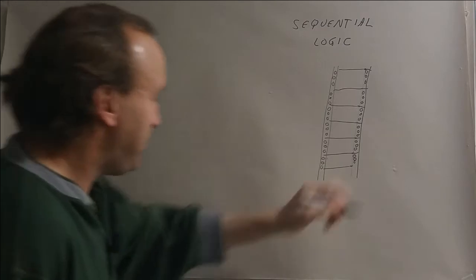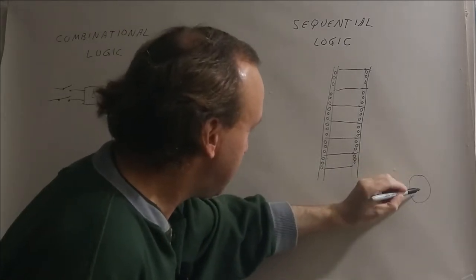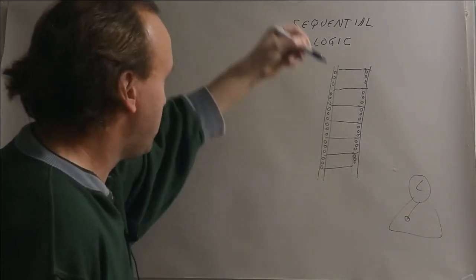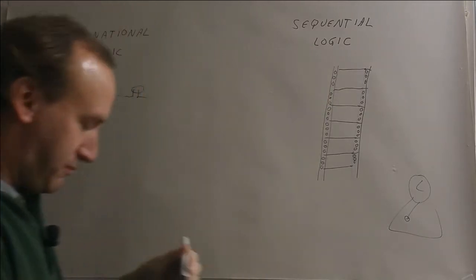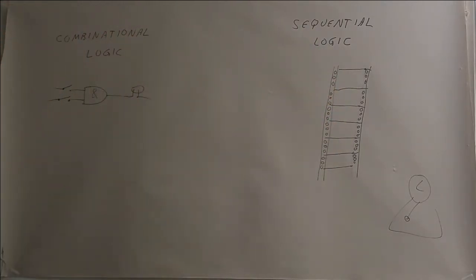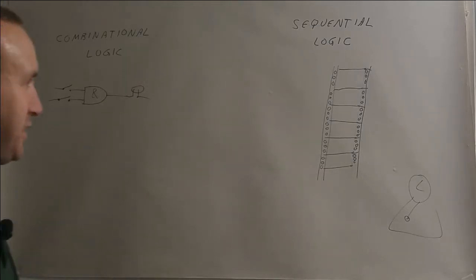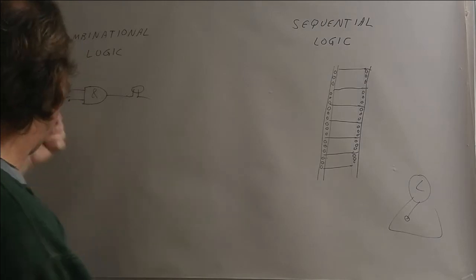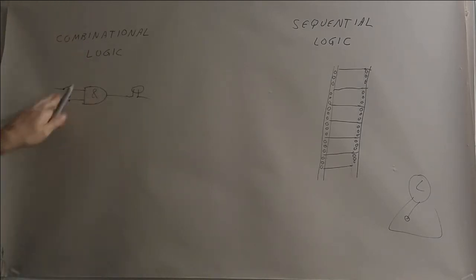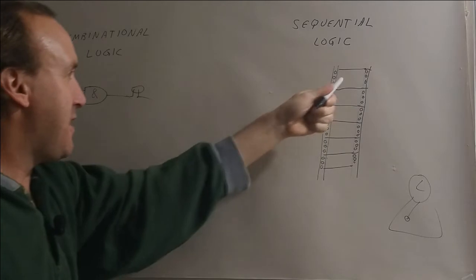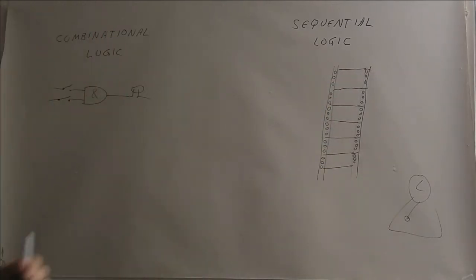So now, what will happen in a sequential circuit is we have a clock over here that's ticking. And every time it beats, it'll go to the next frame in the film, or in this case, the next state of the sequential system. So any sequential system can be represented as a state machine that looks at its current inputs and makes a decision based on the inputs and will change its output for that state and only for that state, and it will not change again until the next beat of the clock.